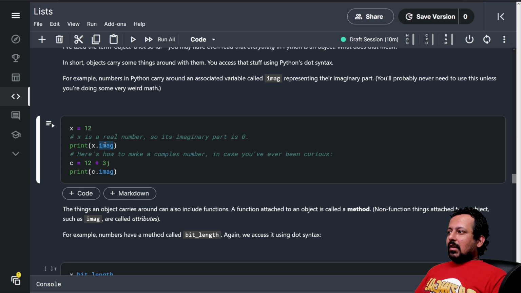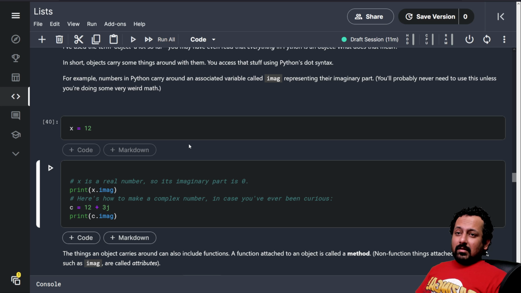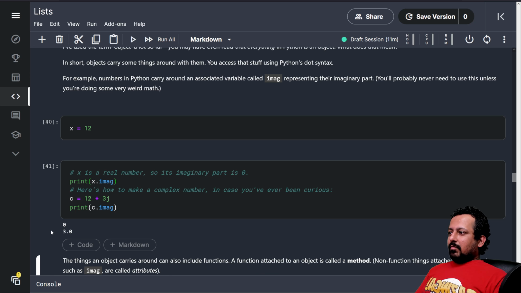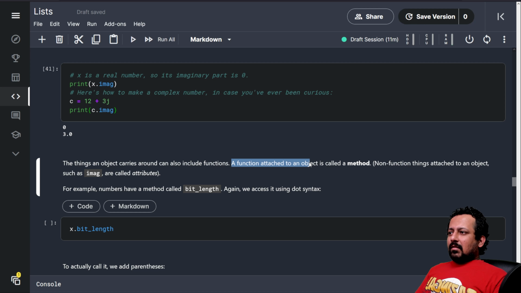So here, if we are declaring x equal to 12, x is an int, and int has attributes like imaginary. You can print the imaginary part, and if it's a complex number, the imaginary part is different. These are called attributes, and a function that is attached to an object is called a method.